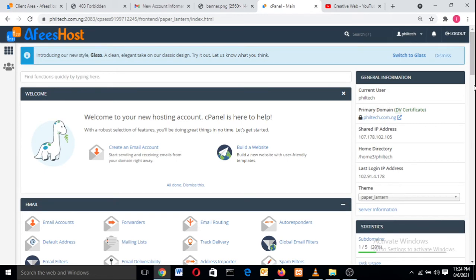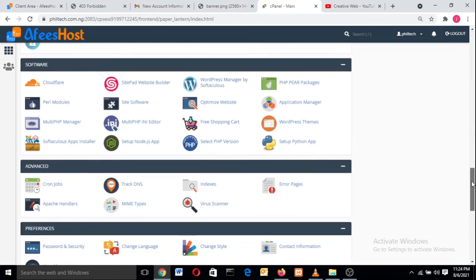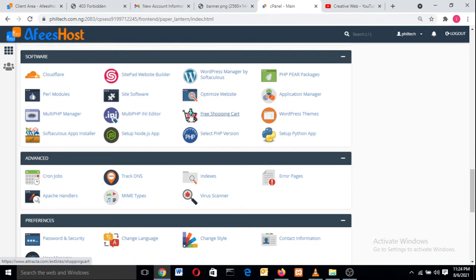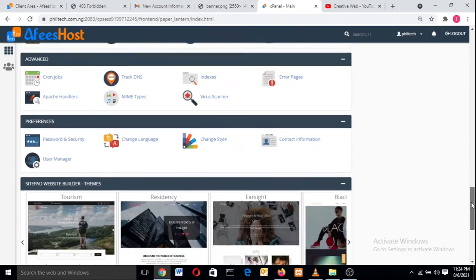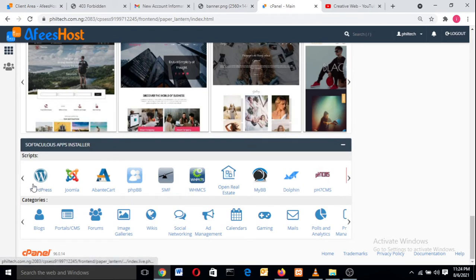Now, for us to install WordPress, if you come down right here, you will see a lot of software here. I'm making use of one of these, but before I get to that, you can install your WordPress in different ways. Yes, I can just come here. Can you see? There are different web builders. All these are website builders that are used for different things, like this Open Real Estate, majorly to create real estate.